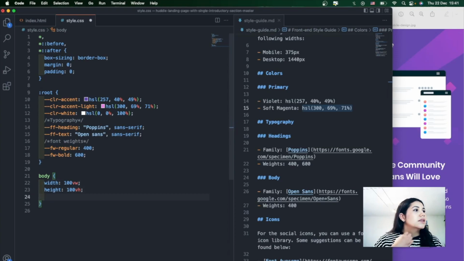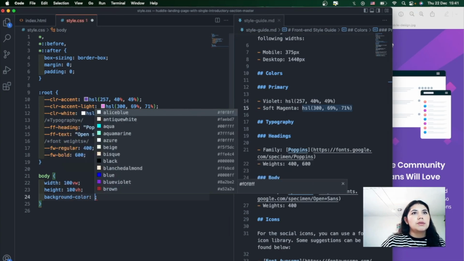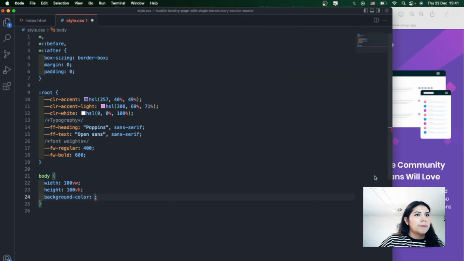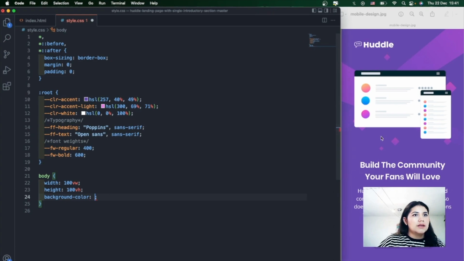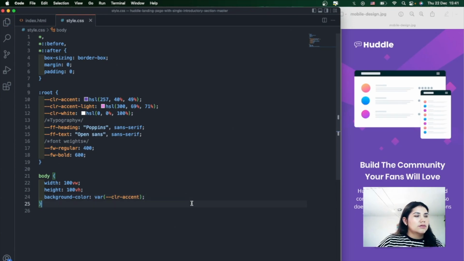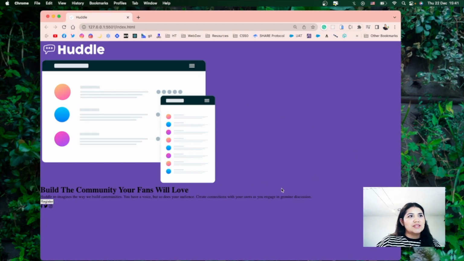And then the next thing that we're going to be doing is the background color, which you can see here in the image. We're not going to need this anymore. Yeah, I don't think so. So as you can see here in the design, the background color is this accent. So when you want to use the variable, you just do variable, and then it shows up. So we can even just take a look at what our design looks like. So now you can see that the background has changed, and now you can see the logo because the background is no longer white, so that's good.